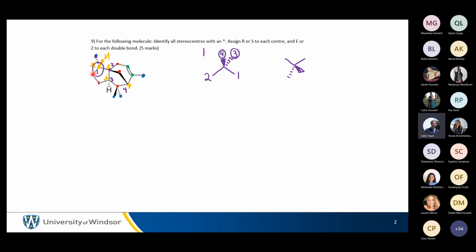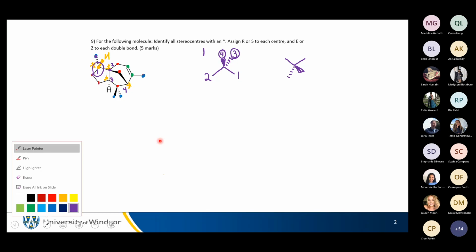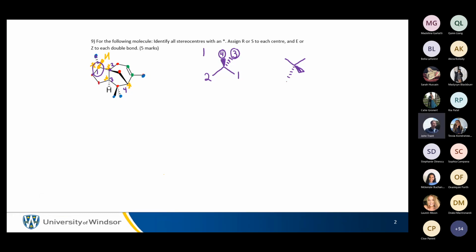Whereas when we look at this carbon, we think, what's the heaviest thing it's attached to? A carbon. What's the heaviest thing this is attached to? A carbon. That's a tie. What's the next heaviest thing this is attached to? It's a hydrogen. What's the next heaviest thing this thing's attached to? It's a carbon. So this is heavier than that. It took us a long way to get there, but we can assign it. And so that is number 1, and that is number 2.